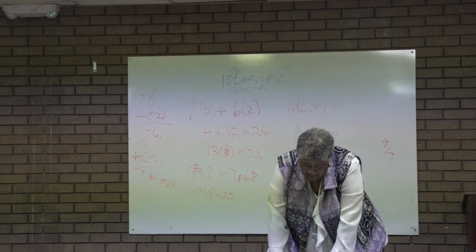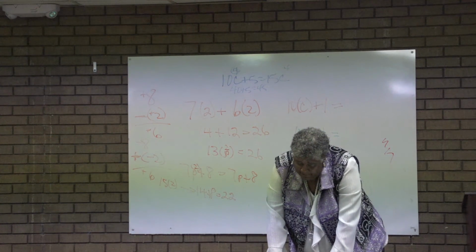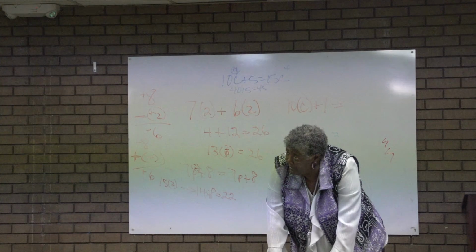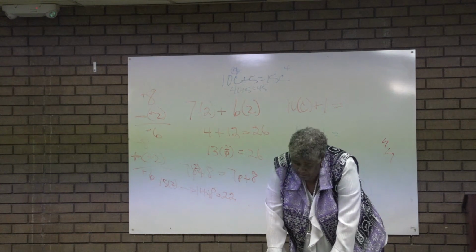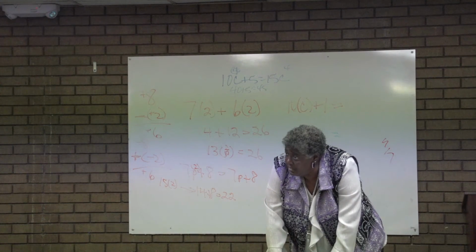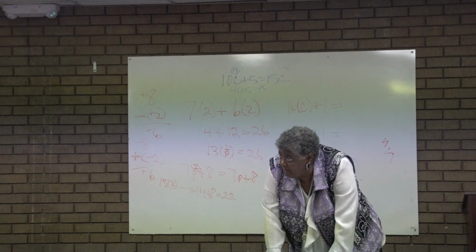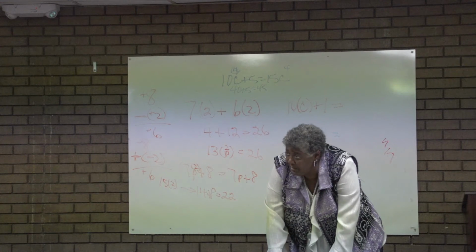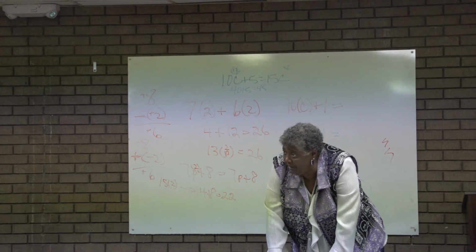For instance, the next one, 6K minus 5K. You see, you got to keep that minus with that 5K. So it's K. And the plus 7 stays plus 7 because it's a plus there. If it had been a minus 7, you would have had to say K minus 7.